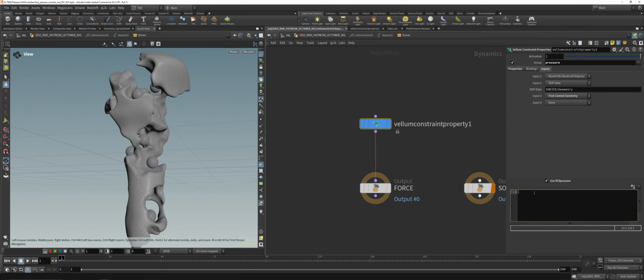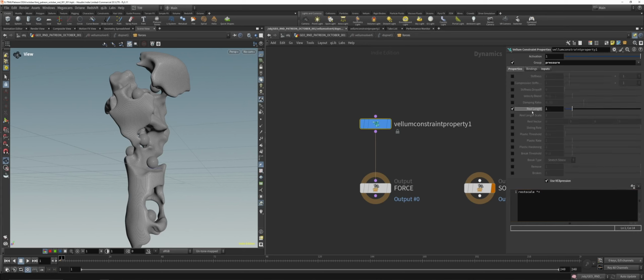Then we need to code that a little bit. So the rest scale equals, or let's just do a time equals. The rest scale, this is on our pressure. So this one here, which controls basically the inflation of the balloons.